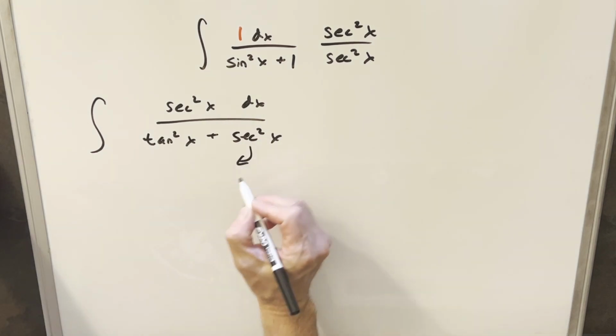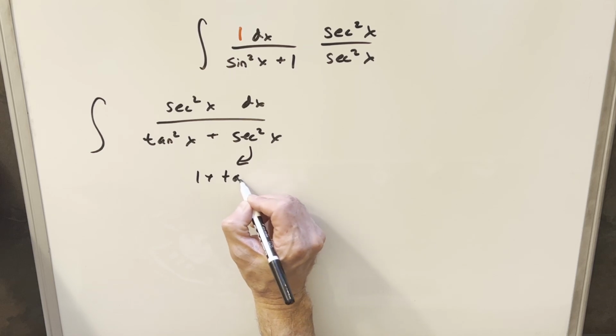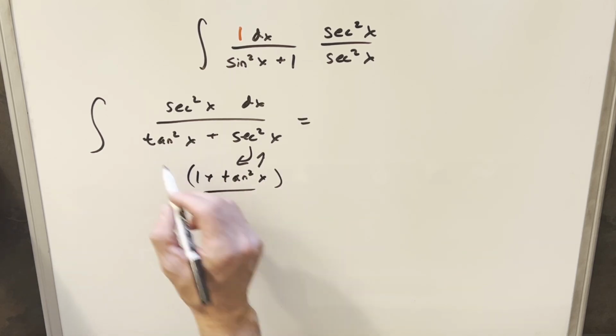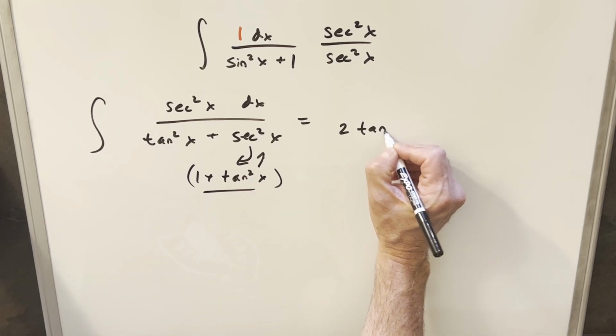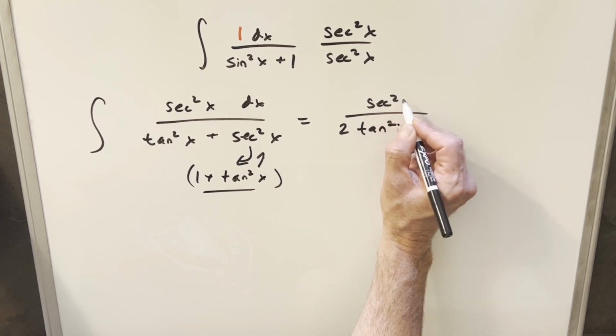But for this, I can use the identity that secant squared x is the same thing as 1 plus tan squared x. So I can rewrite this and add this to my tan squared. So in the denominator, what I'll have is 2 tan squared x plus 1, and then we'll still have our secant squared x here.